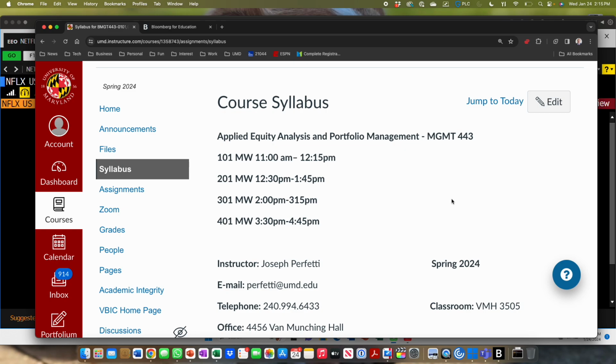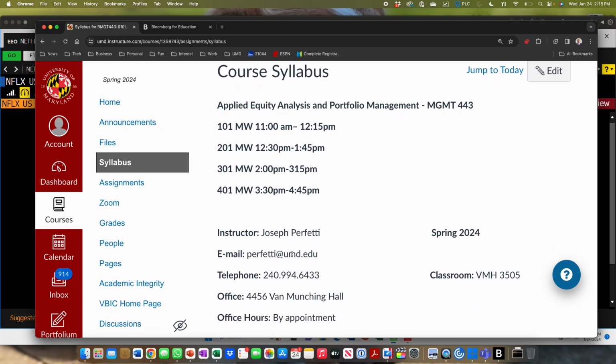The main reason we don't have a big lecture is because you really do need to use these terminals in order to do the work. All right, so there's a lot of work in this class. This is my email. This is my iPhone, cell phone. This is the lab, my office in the finance department where you'll never find me. And if you do need an appointment with me, it's by appointment for office hours.